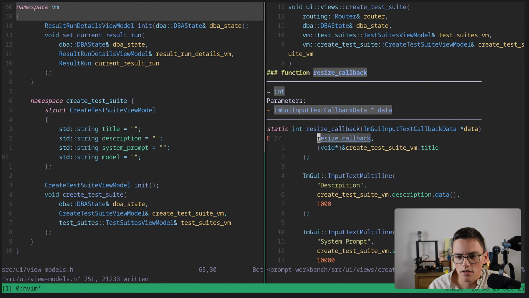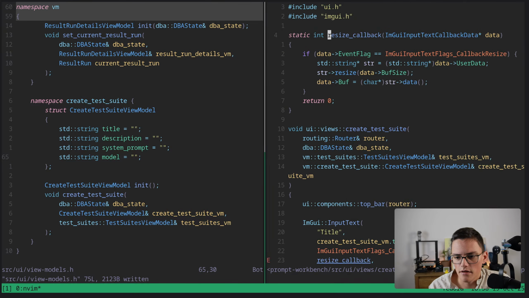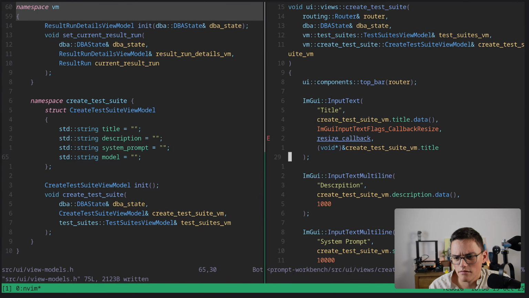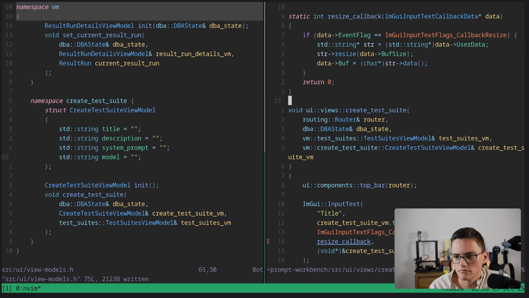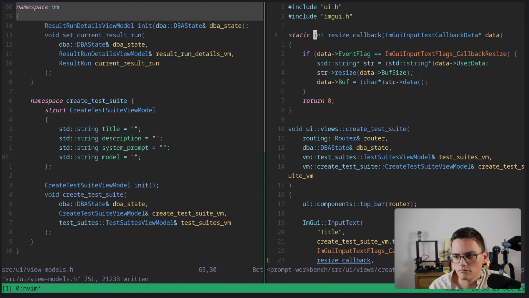Resize callback, parameters, data. So the parameter it tries to pass, it's actually an integer? Seriously?